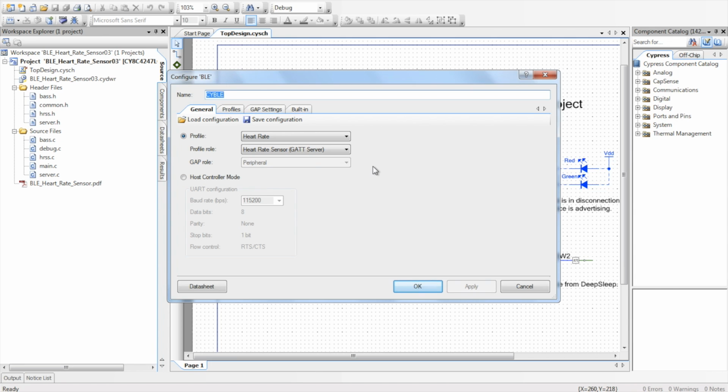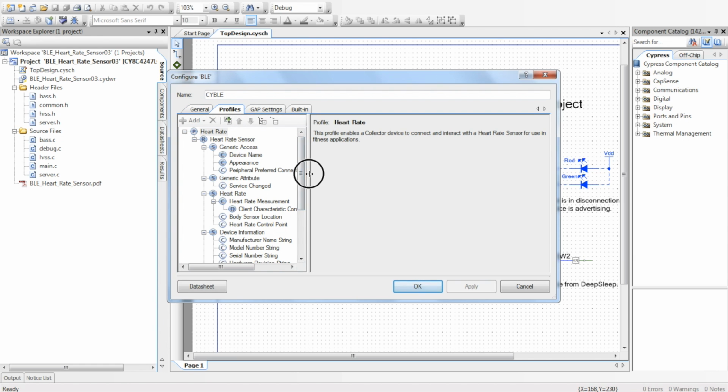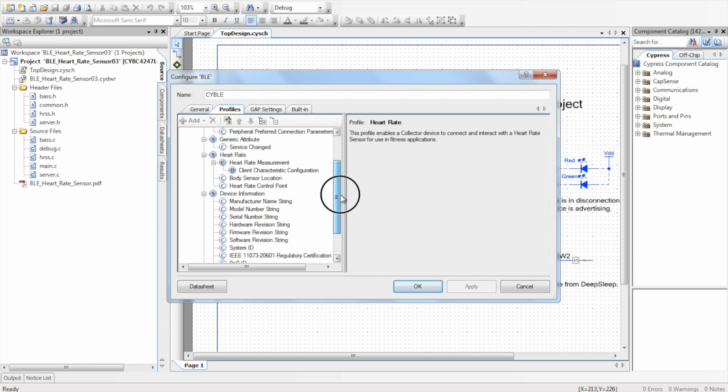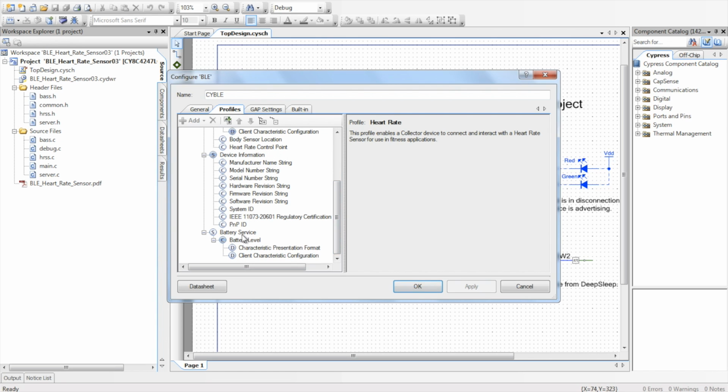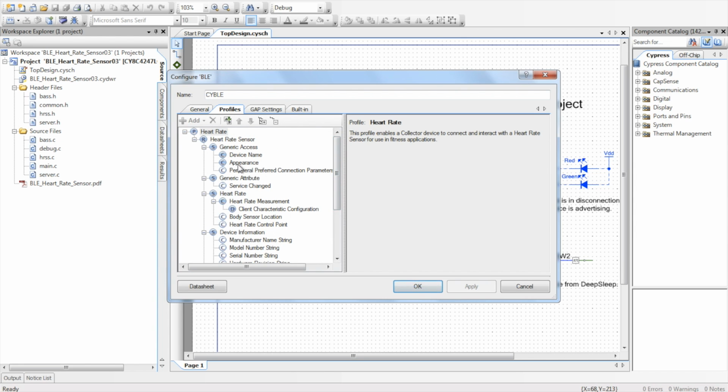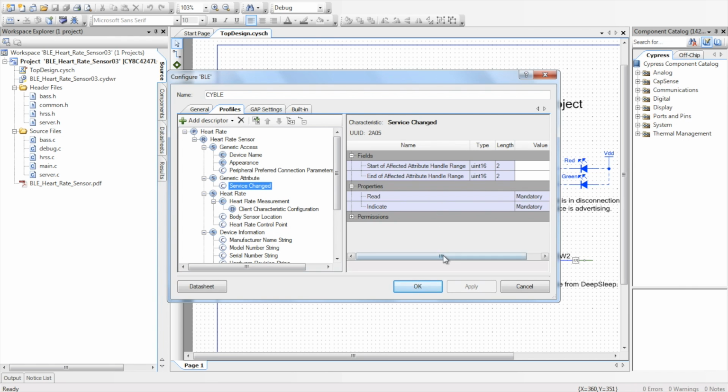what the peripherals are, or the heart rate sensor. So within the heart rate sensor profile, there are specific attributes such as including battery service and the device information, and attributes such as the location of the heart rate sensor. So within the heart rate sensor itself, there's some attributes that we can look up in here.